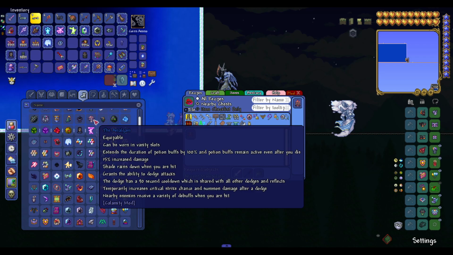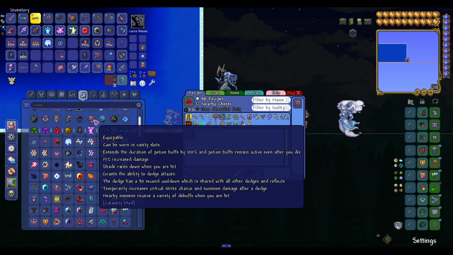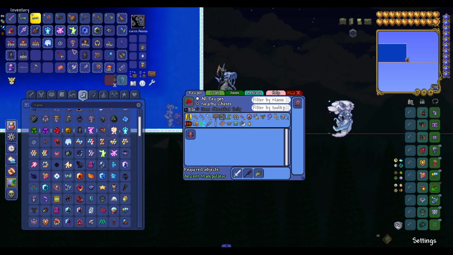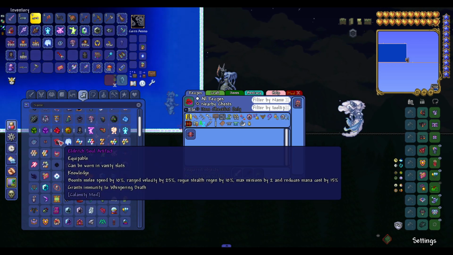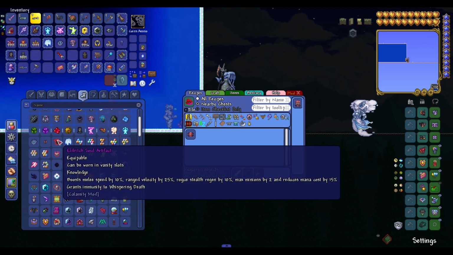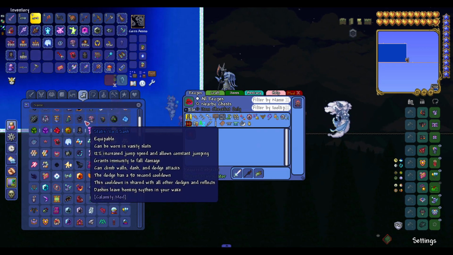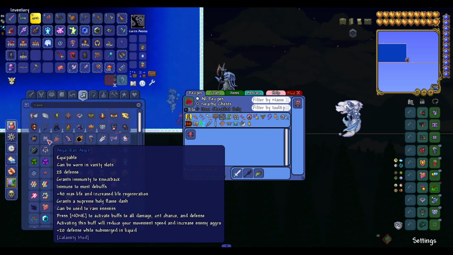Amalgamation. No, the amalgam. Ability to dodge. Dodge is 90 second cooldown. Variety of debuffs when hit. I'll take that. Where's the Void of Calamity, though? So melee speed. Max minions and reduced mana cost. I'll take that. Max minions is going to be crucial at this point.